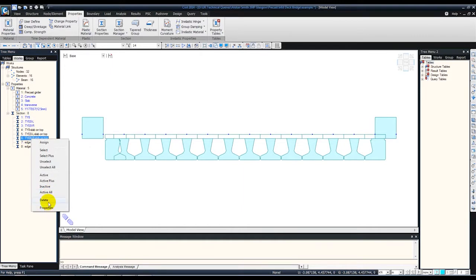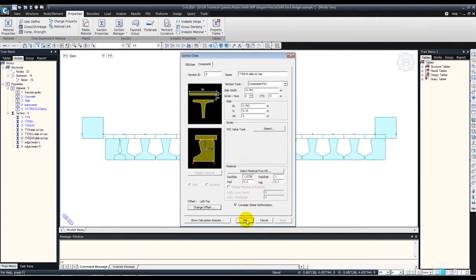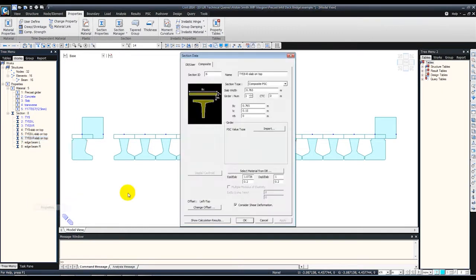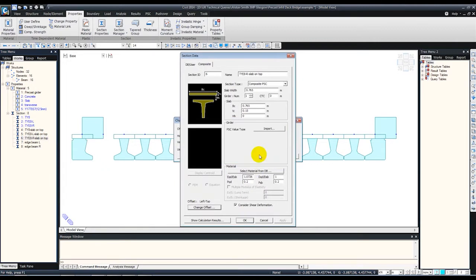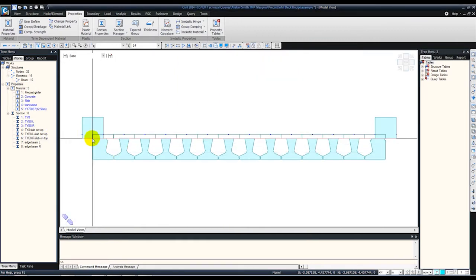Okay, this should be plus 0.3. So something like this. So now it's adjusted.